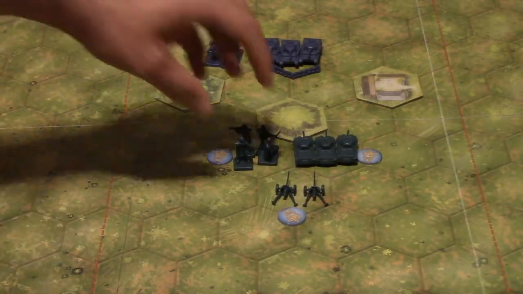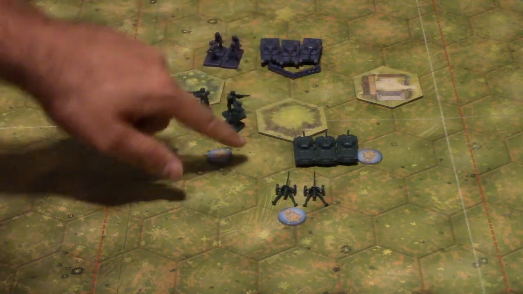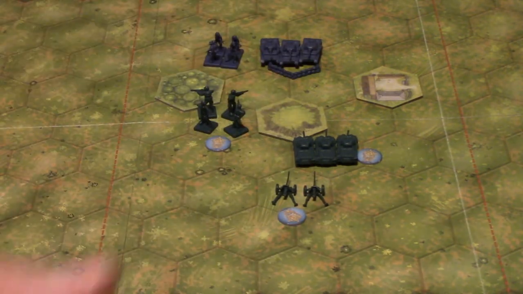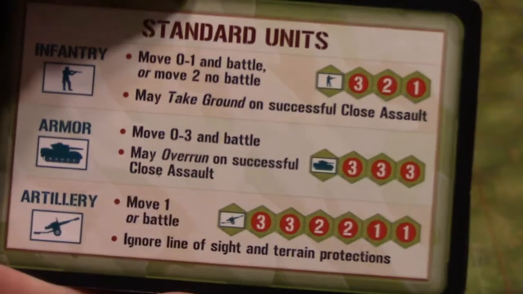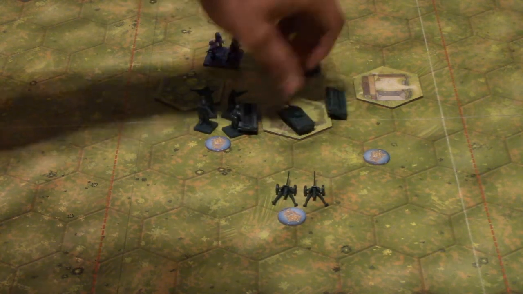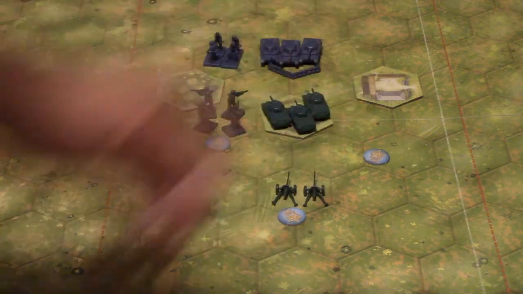The way they're going to activate is they will move one right here. And now when you activate, you choose who's going to activate, you move everybody, then you attack with everybody. So we move to the tank, the armor unit. They get to move 0 to 3 in battle. They may overrun unsuccessful close assaults. So these will go here. I'll move these up on top of the hill. They did flips on their way up there, apparently. So they're going to go on the hill to get the high ground.